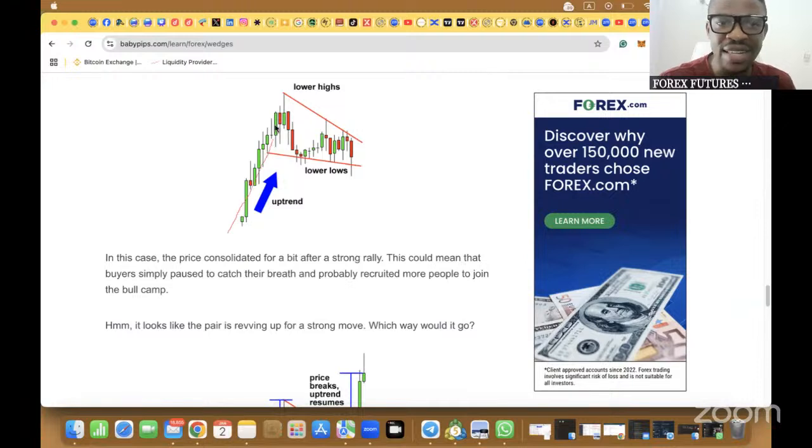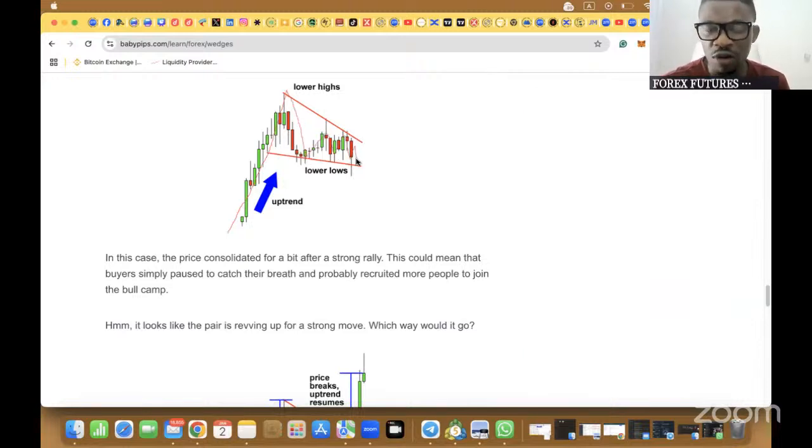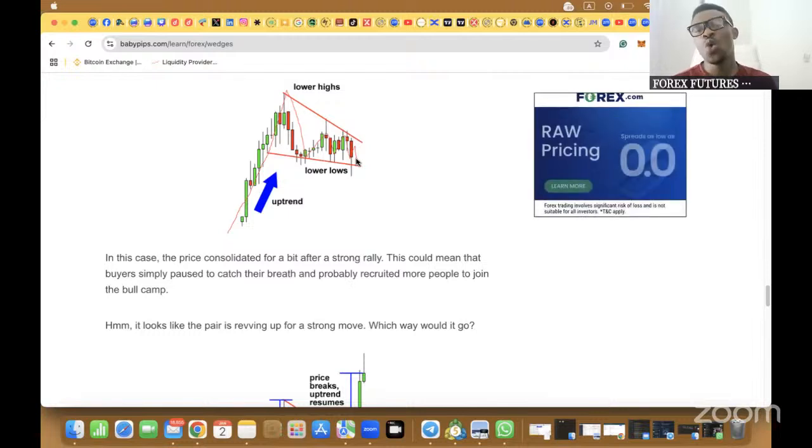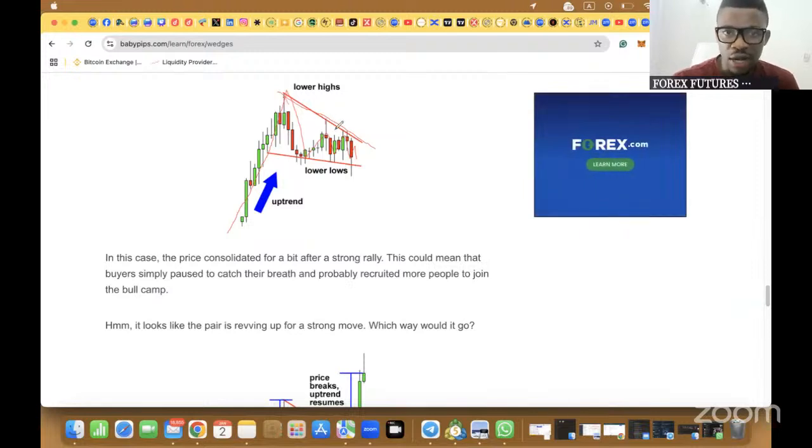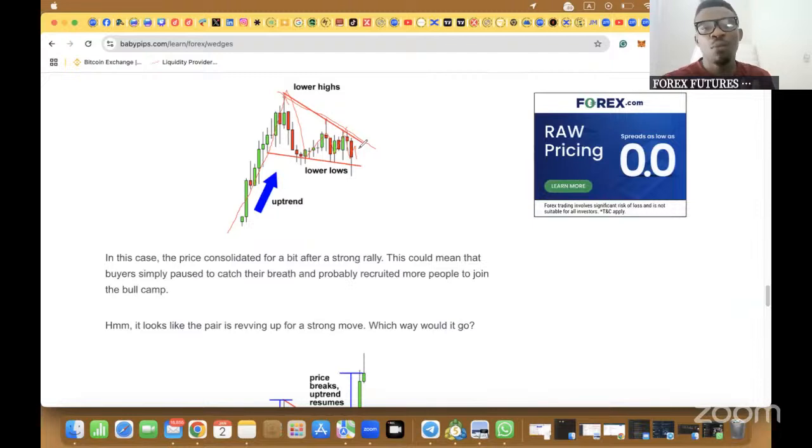Anytime you see a rising move in any crypto on the 4 hours time frame, you want to see the price begin to drop in a chart pattern. When the price drops in a falling wedge pattern like this, all you are looking for is a break of that wedge. First touch, second touch, third touch, fourth touch, fifth touch, any number of touches doesn't matter. But you want to see a bullish candle break the wedge.